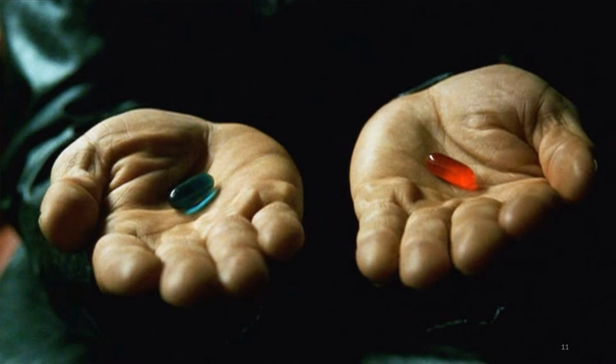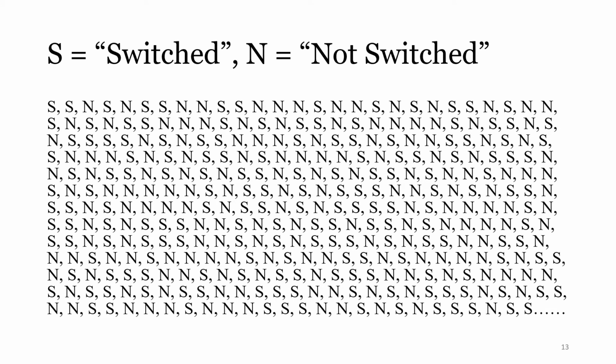But there is one problem with this system. That problem is that we could have guessed whether he switched or not. I mean, essentially it came down to a coin flip, which one he did. So we solved this problem by asking him over and over again to keep putting the pills behind his back and switching them or not switching them, and then showing us and us telling him what he did. And after a while, we have this sequence of switches and non-switches, as you can see here. And the only way that we really would have been able to tell him the correct sequence is if we truly did have this knowledge that we are trying to prove that we have.